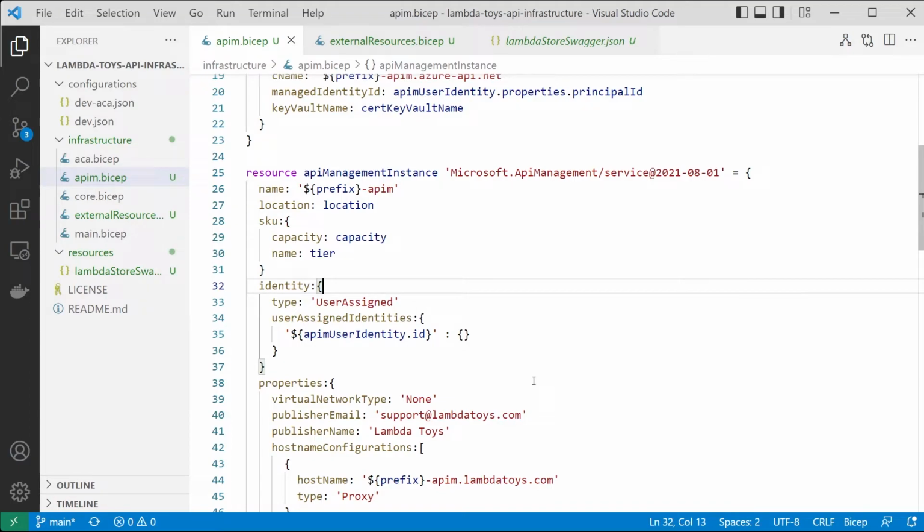So now when we deploy that, it will go and create the DNS record we need, the CNAME pointing to the instance for our custom hostname. It will assign that custom hostname to the APIM. It will go and grant, well, first it will create a managed identity. It will assign that managed identity to the API management instance. It will grant that managed identity the rights to go and get the certificate from Key Vault, and then it will assign that certificate to our API management instance so that it can be used with this name.